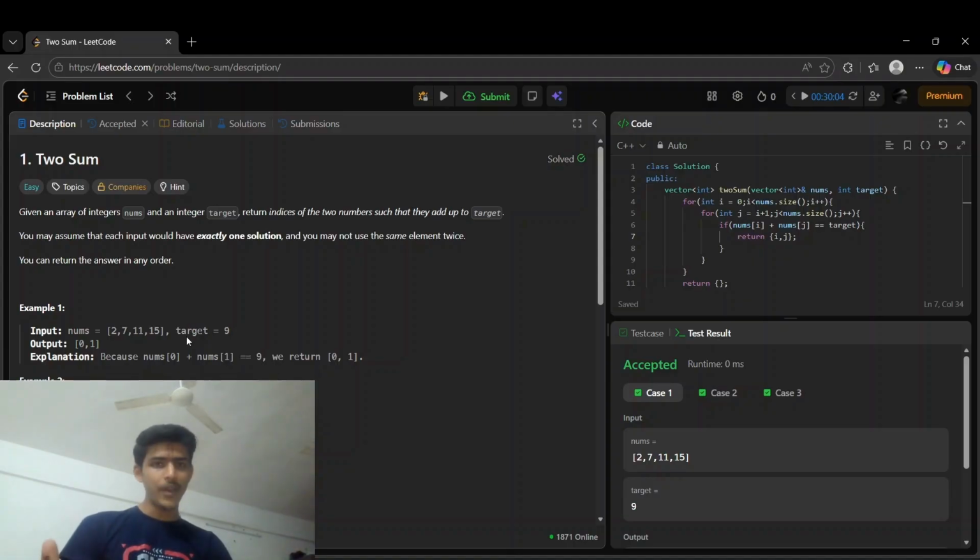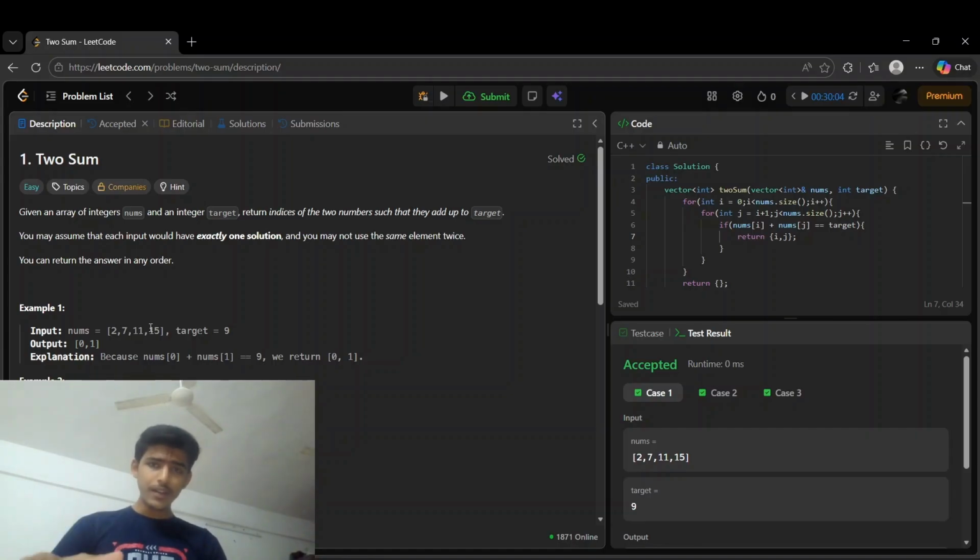So 9 minus 2, 7. So required will be 7, and then we will check if the required value, which is 7, is present in the array or not. If yes, we'll just return the indices of 2 and 7 both. And if it's not, we will store the number in a particular store in key and value form.